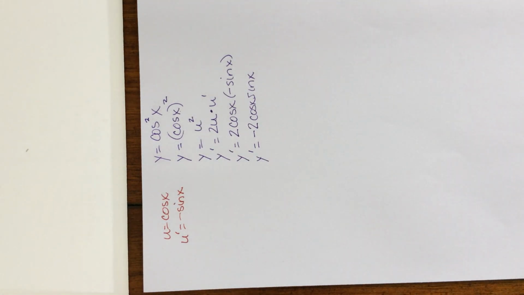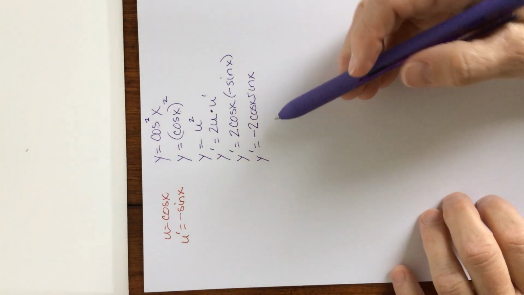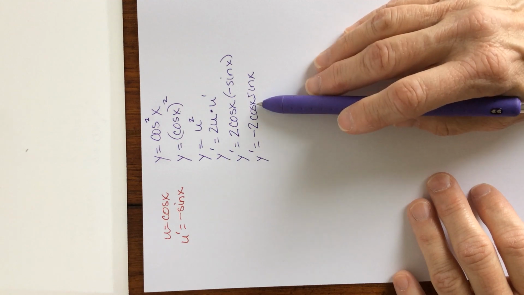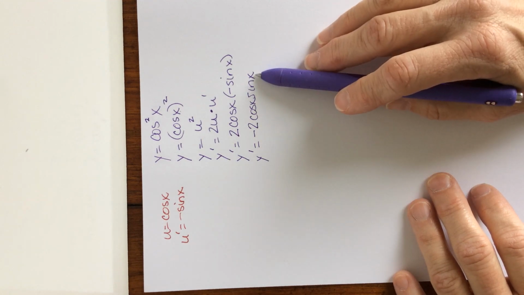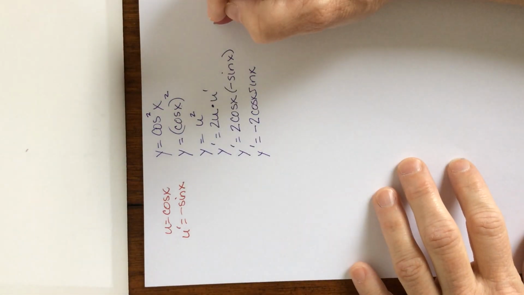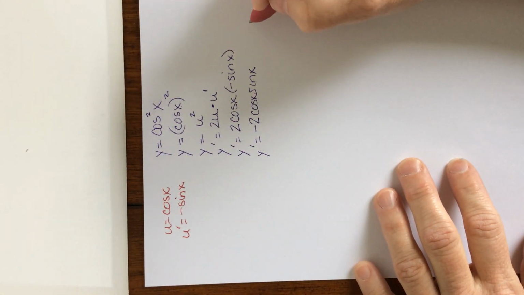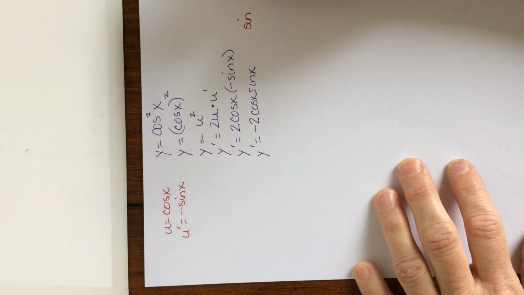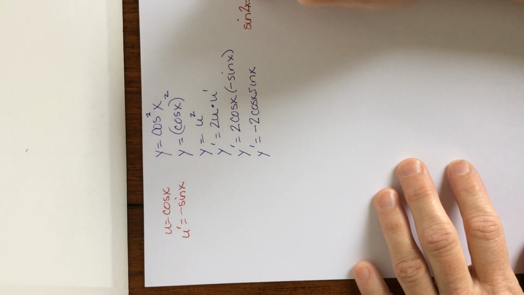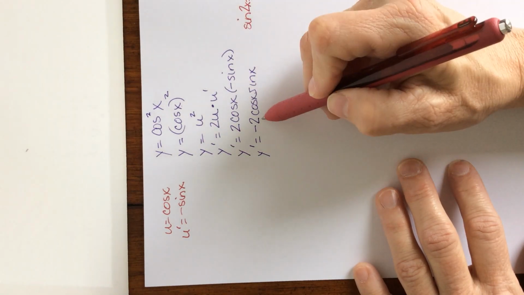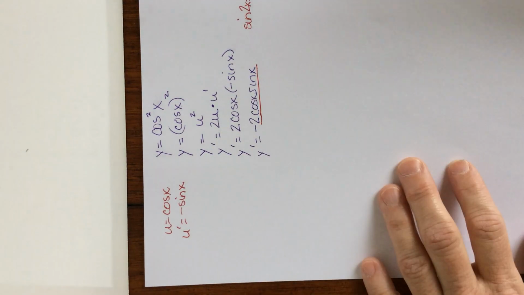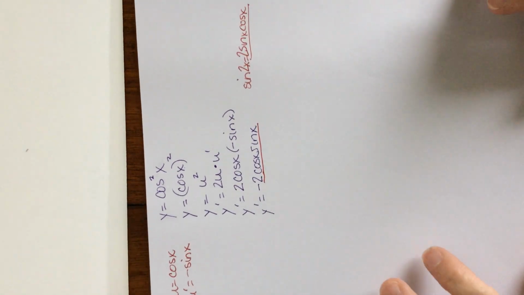And from pre-calculus, there is an identity that is 2 cosine of x sine of x. And that identity is the double angle identity for sine. So from pre-cal, sine of 2x is equal to 2 sine x times cosine of x, which is equivalent to this. If this, I'm sorry, let me pull that over.